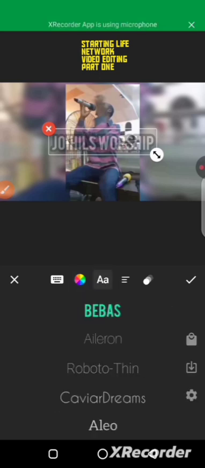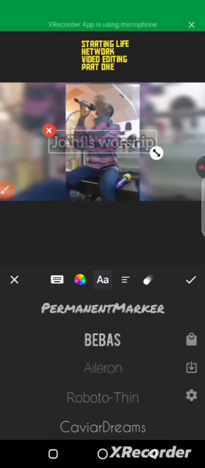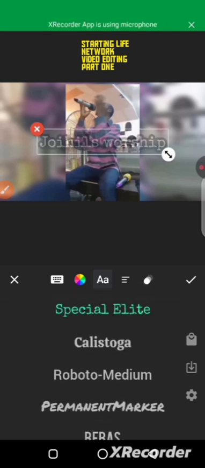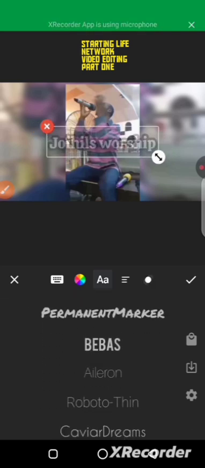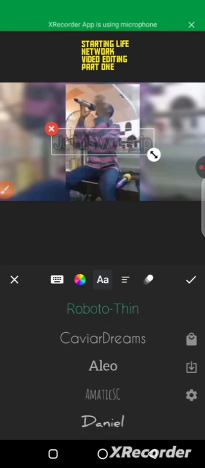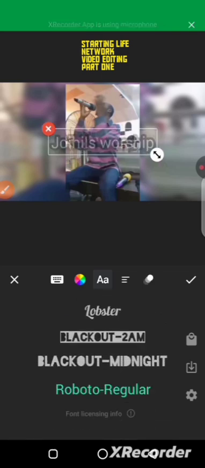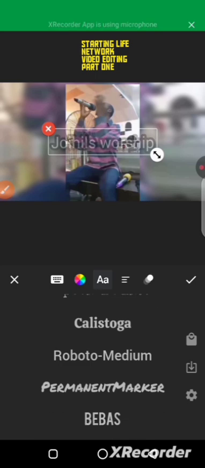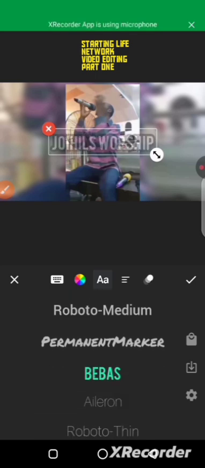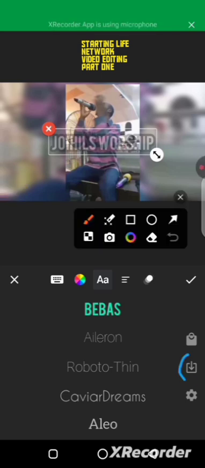Now I can try to change the font too. I come here, look for the font type, say no, I want it to be like this. Personally I don't like complicated things in this life, so I'll just look for the font that I've always used. Of course Bebas is good. I like Alio. I also like Roboto, but let me go back to the Bebas that it was. I can also download another font by using this icon here. Click on it and download another font that I prefer.